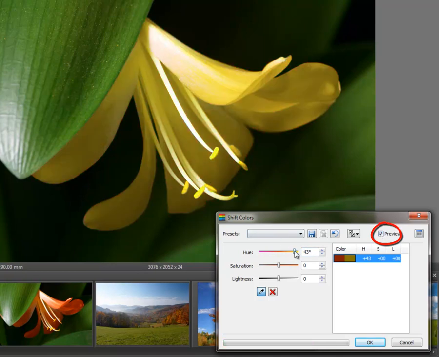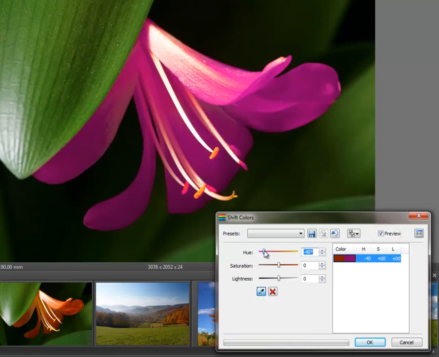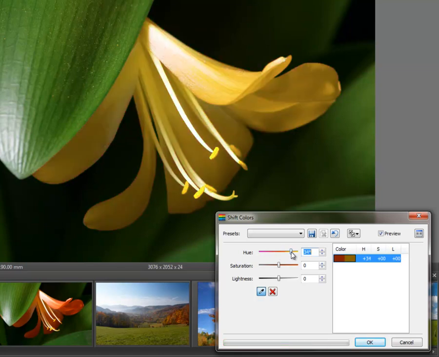So now I'll go back to my slider, and as I slide, you'll see different colors based on where I am in the slider. I'm shooting for yellow today, so I'll slide over and get yellow. Now that I have the yellow, I want to saturate it a little bit and make it even a little more vibrant. So I go down to saturation, click on this slider, and slide over. And as you can see, it gets a little richer yellow.